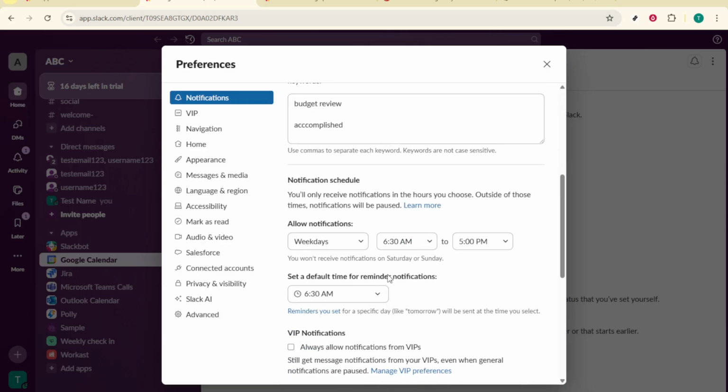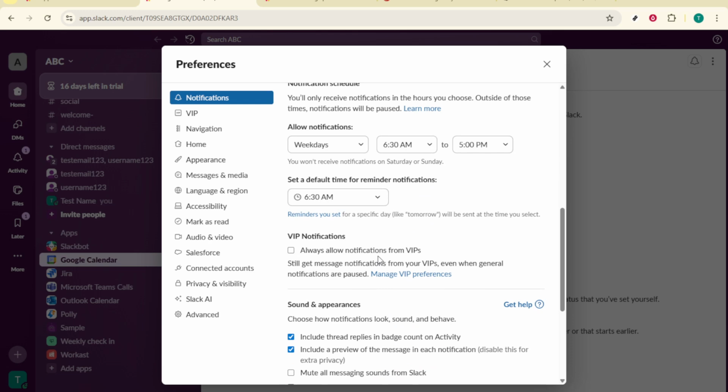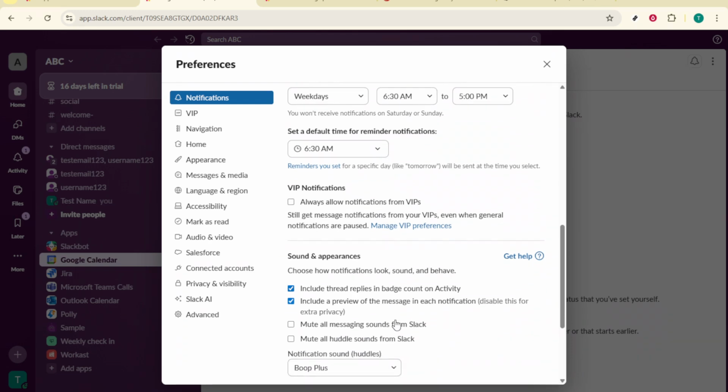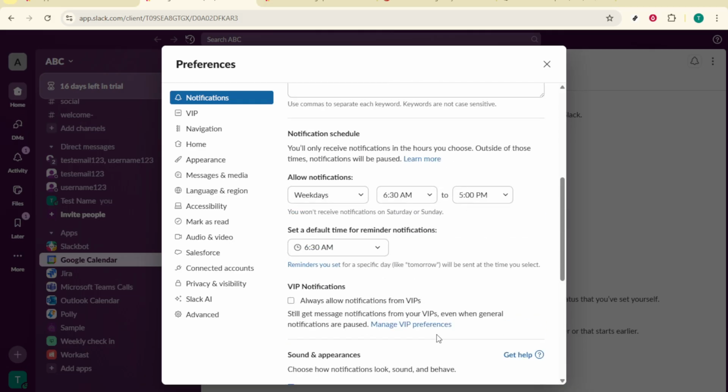After you turn this off, Slack won't email you when someone mentions you or sends you a DM while you're inactive on desktop. You'll still see those messages in Slack itself, and your push or in-app notifications will continue to work as usual. If you're a member of multiple workspaces, review this setting in each one, since notification preferences can be workspace specific. You can always come back and re-enable it if you change your mind.